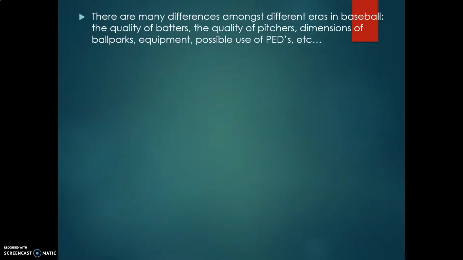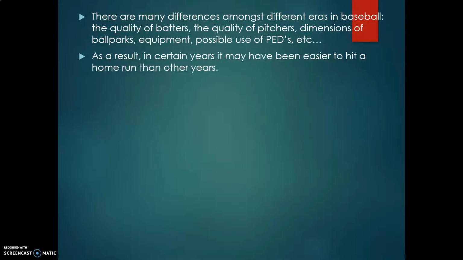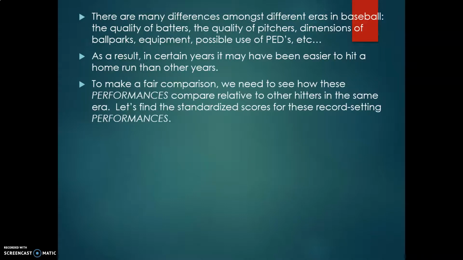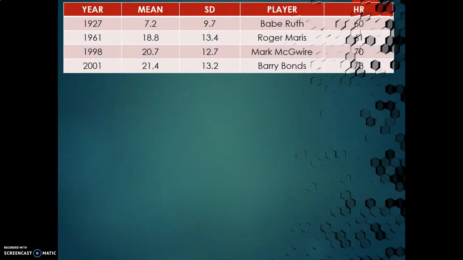Okay, so to do that, there are lots of different ways you can think about it, talk about it: who's the better player, how ballparks changed, how the dimensions changed, how the equipment changed, how the mound height changed, all these other things that affect it. So we're going to, as I said earlier, look at it in comparison to all of the other players in the league in those particular years. That way we can really standardize that score. Where were they compared to everybody else in the league?